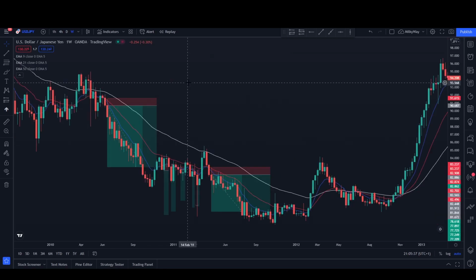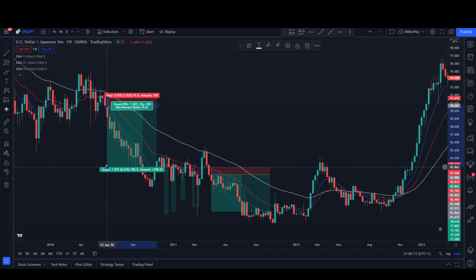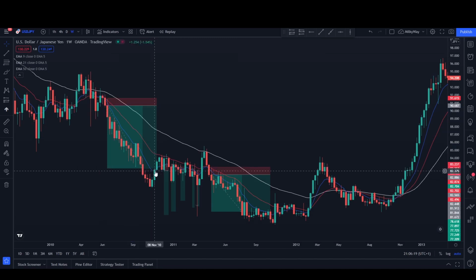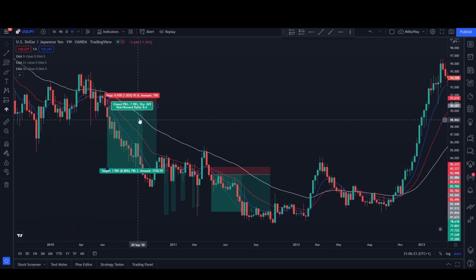All right, so here are another few examples. So the 50 EMA is going down. Both the 9 and the 21 EMAs are below the 50 EMA. The blue line is below the red line. The price crosses the blue line downward, so we go short. We place the stop loss where the blue line price is, and we close right here where the price crosses from below above the blue line. So that's a nice 1:8 risk reward ratio.